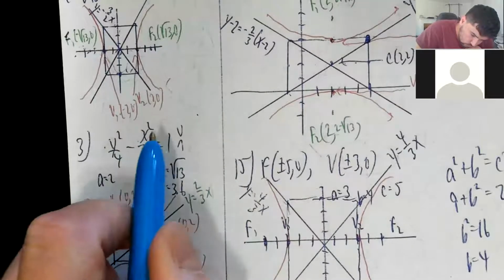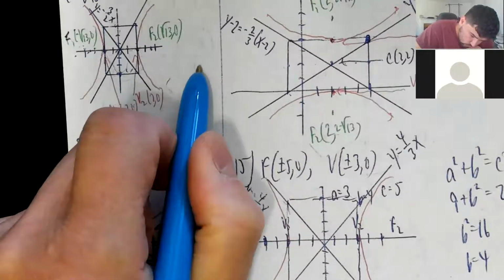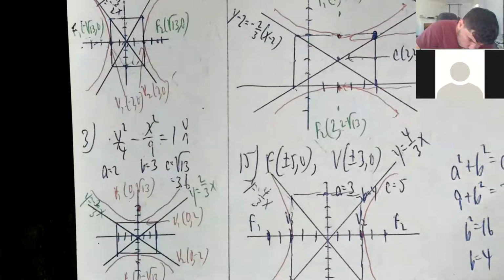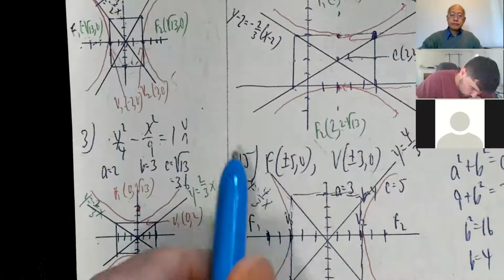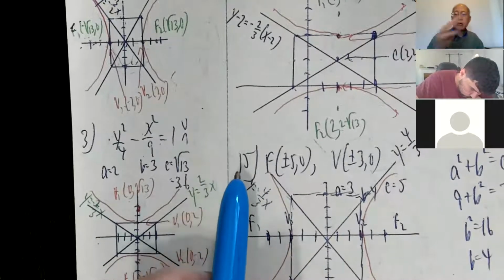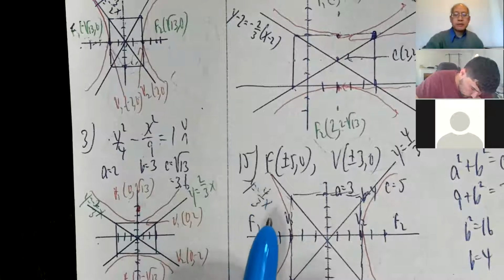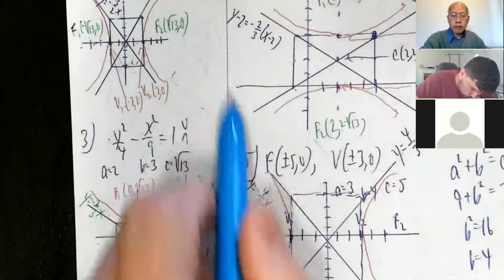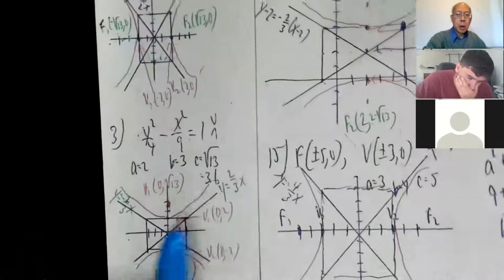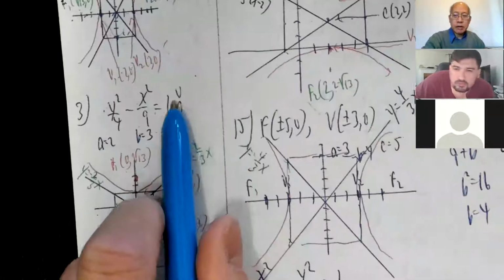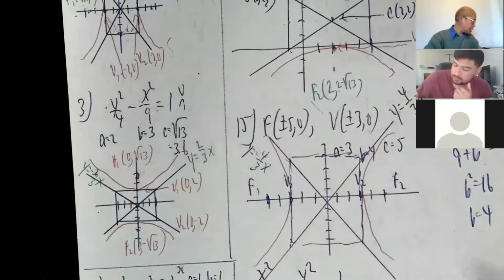Remember when we were doing the parabolas? Sometimes I draw myself a little parabola that opens left, right, up or down, just to remind me, oh yeah, I see that this is squared in x, not in y, and positive, it's going to open up. Or if I see it's squared in y, but not x, and there's a negative, then I know it's going to open to the left, and so on. Because there were 4 different types of parabolas. There's only 2 different types of ellipses. It's either bulging horizontally or vertically. And there's only 2 different types of hyperbolas, either the left-right type or the up and down type. This one's going to be up and down type because I have y positive, x negative.